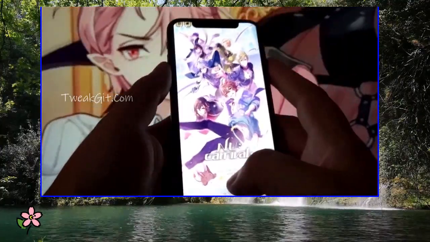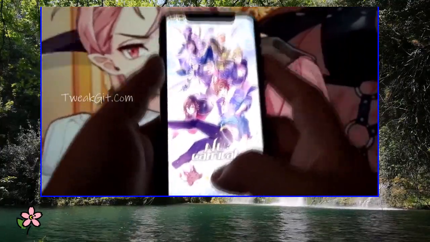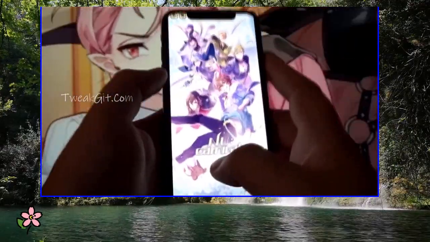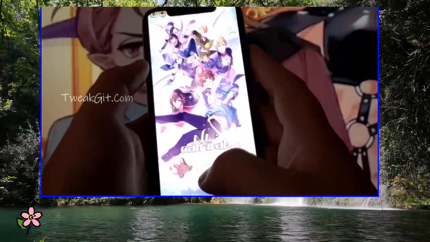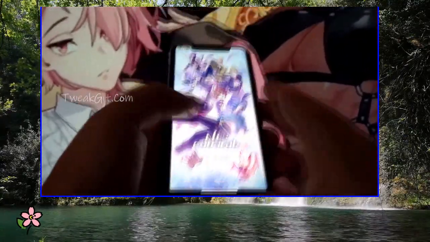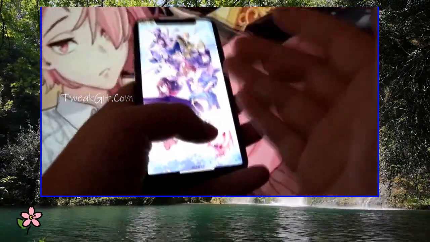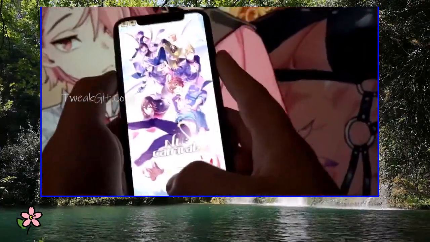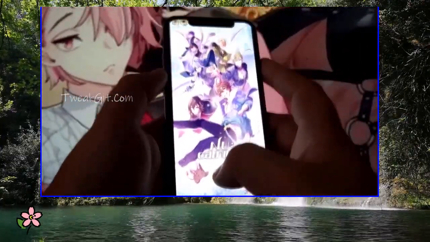For that, just make sure to watch the video till the end, and by the end of this video, you will have complete knowledge of how to download this game into any of your iOS or Android mobile devices. The rest is pretty simple, and you just have to make sure you follow the steps correctly, because every single step is equally important, and if you miss any single step, you may end up not getting the game downloaded.